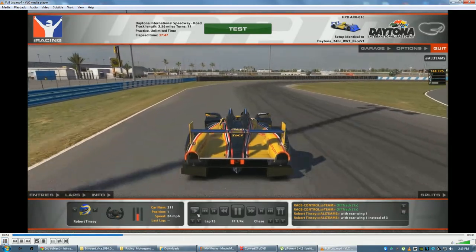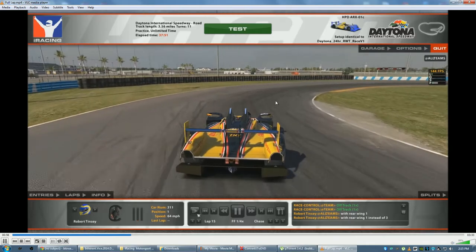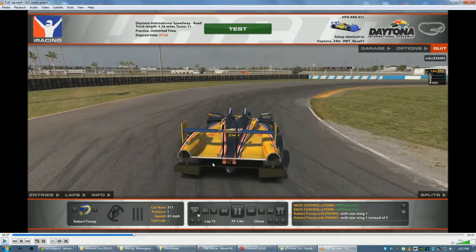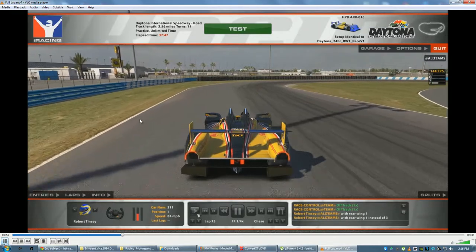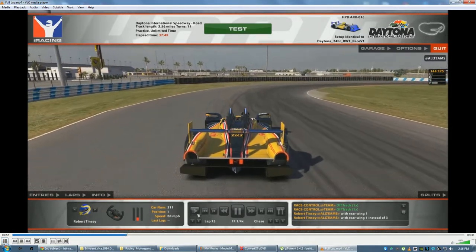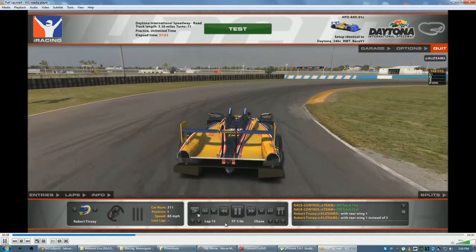Here I kind of do something in between — this is like a halfway approach. You can take all different kinds of lines through here and a lot of times it will actually be pretty close to even. The fastest line for qualifying would actually be the wide line. Sam uploaded his replay and that shows his line — that's actually a really good line, pretty perfect. Because with that line you can maximize your exit speed totally, and he really does track out to the outside carrying a lot of speed.